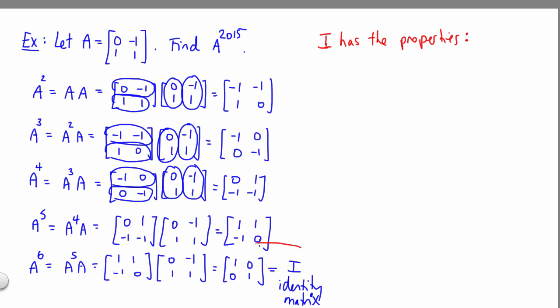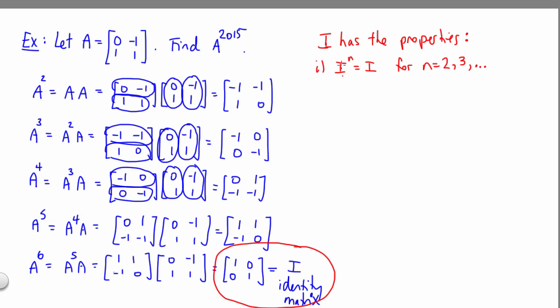So we're looking at this identity matrix here, which has 1s along the main diagonal, 0s on the off diagonal. It doesn't necessarily have to be a 2 by 2 matrix, it could be a 3 by 3, 4 by 4 matrix, etc. So let's look at some properties that this identity matrix has. First property, I to the n is equal to I for any positive integer power.